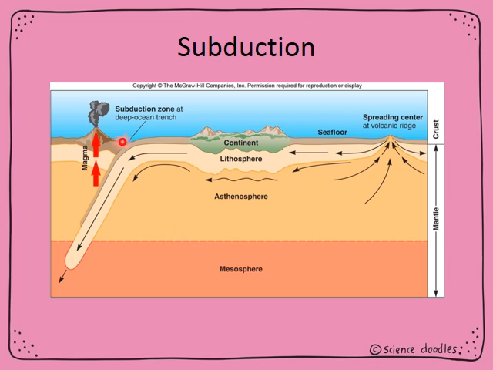And so we see that happening here. This plate here is moving to the right. This plate here is moving to the left. And so this plate is more dense than the one over here. So it is sinking down below. And what usually happens is that this plate eventually dips down so far that it gets into the mantle and it starts melting and becoming part of the magma that's under the surface of the earth.